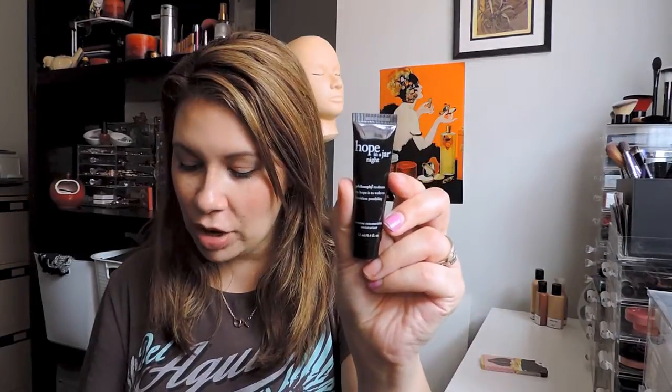So I got the Living Proof Perfect Hair Day 5-in-1 styling treatment, which is great. I wanted to try some of the Living Proof products, and that's like a 30ml sample. I got the Hope in a Jar Night. I still haven't tried Hope in a Jar, that standard one, but I thought, oh, that's there, so I'll try that. It's the night, and I get 12 mils of product to try.